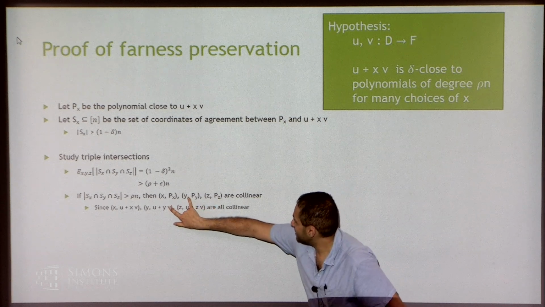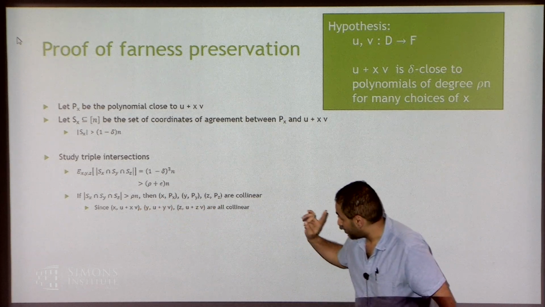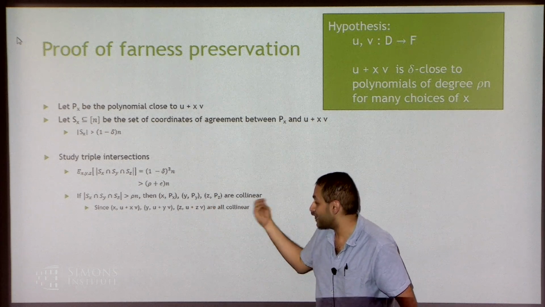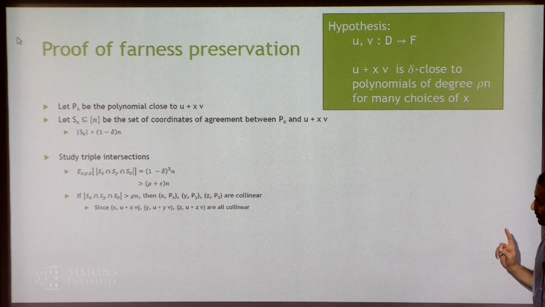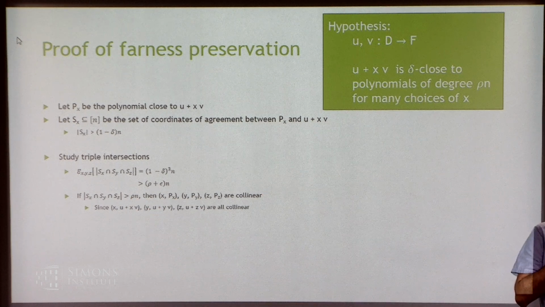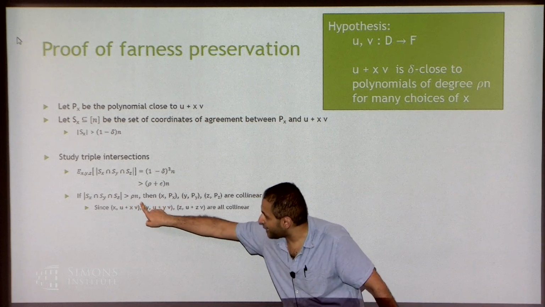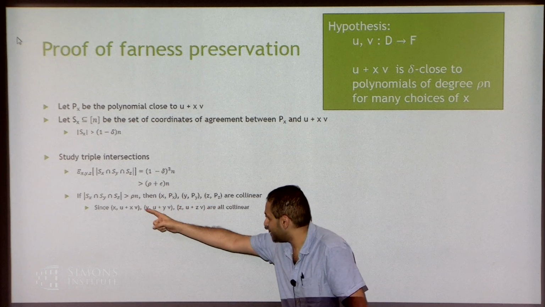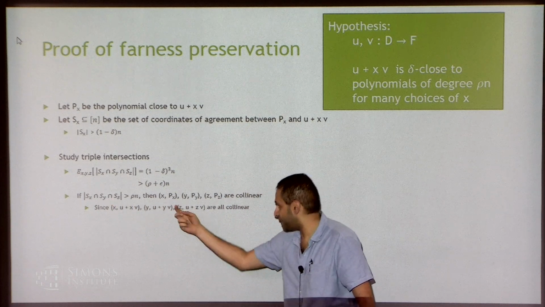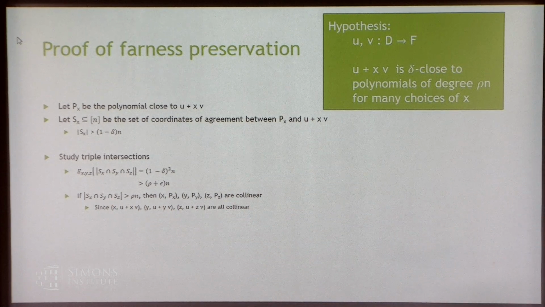This is close to this, this is close to this, and this is close to this. And furthermore, the set where the agreements happen is this set, which is as big as rho n. It just means that if z is some linear combination of x and y, then pz is the same linear combination of py and px. Right. Good. And since this set is bigger than rho n, which is the size of an interpolating set for a polynomial of degree rho n, the collinearity on such a big set implies the collinearity of the polynomials themselves. Okay, so this was the most complicated slide of the talk.